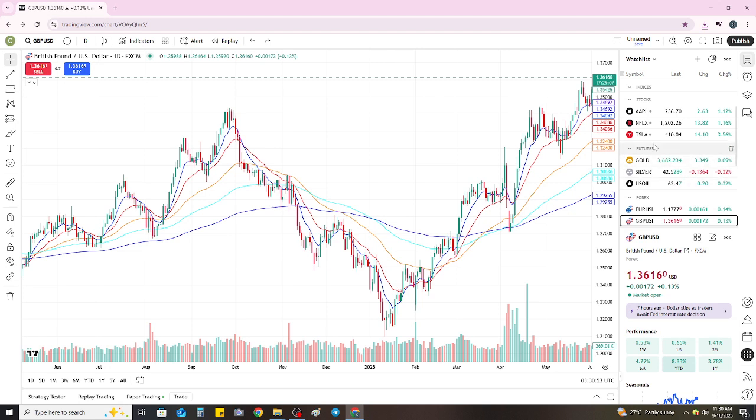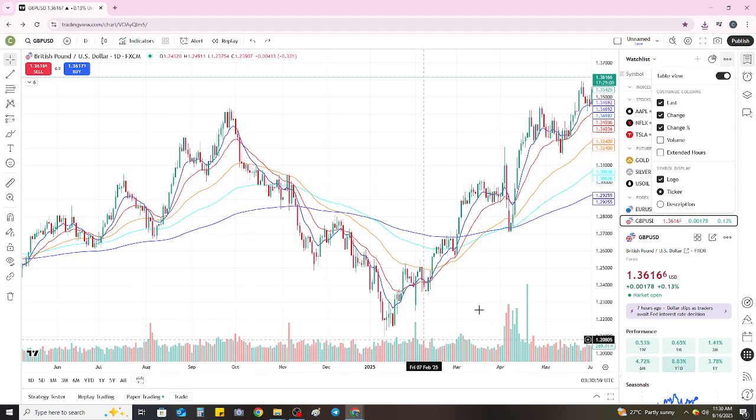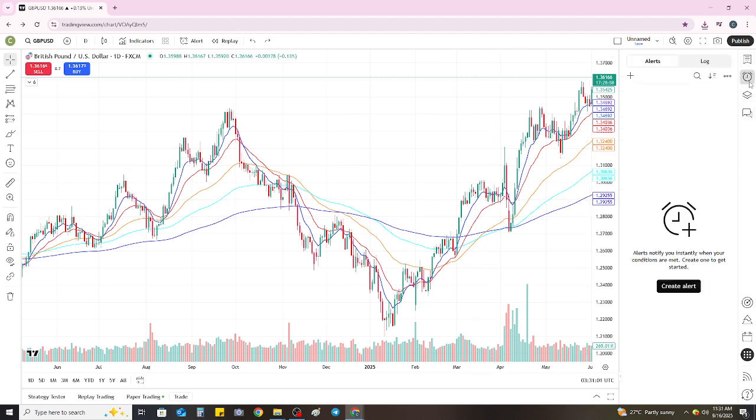Now, click on that bell icon. This action will open up the alert creation window. Here, you will define the alert condition that fits your trading strategy. It could be a specific price level that you're watching, or maybe an indicator crossing. This setup is customizable to your particular needs, allowing you to stay informed about the market conditions that matter the most to you.